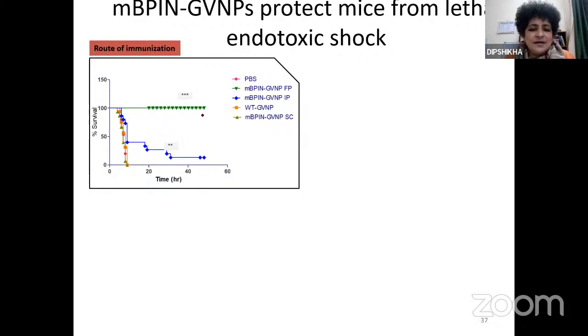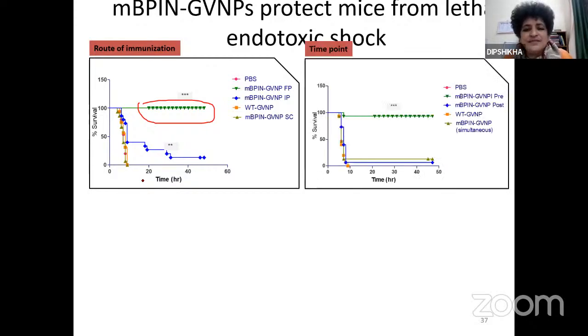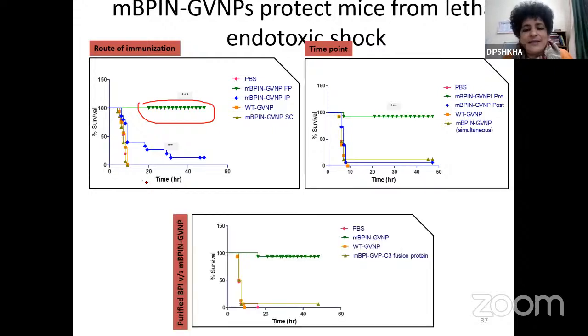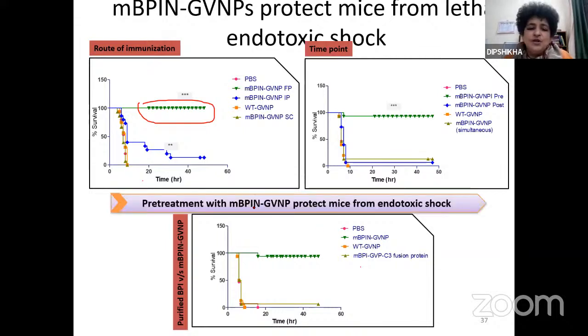If you look at this, the nanovesicles delivered BPI, that means the BPI expressed on the nanovesicles, all of the mice survive beautifully, 100% survival. Anything else does not. If you simply give BPI injected, they don't survive. And the untreated mice die within 8 hours. So it's a dead-end model showing that this can be a game-changing molecule if it can be taken up on a very large scale to give to patients suffering from septic shock.